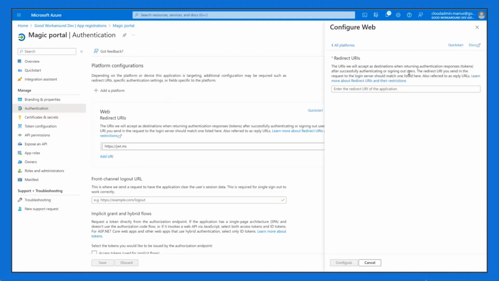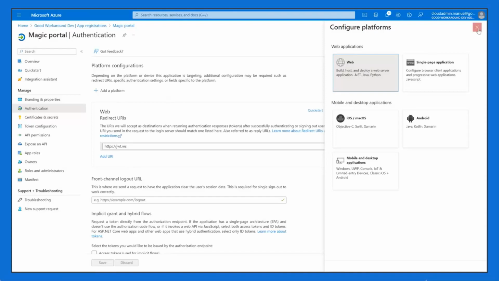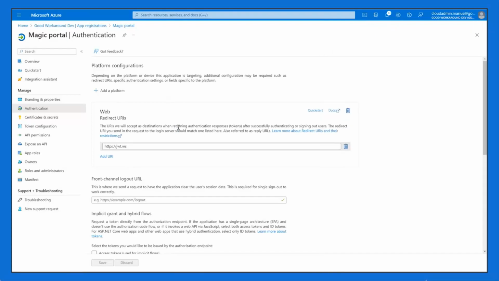I would recommend that you don't mix like 3 different portals in the same app registration, because that just gives you a lot of headache over time. There really is no reason to combine 3 different portals or web pages or apps or whatever into the same app registration, because you have single sign-on between them, right? So try to limit as much as possible.